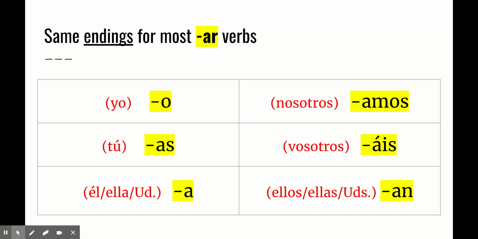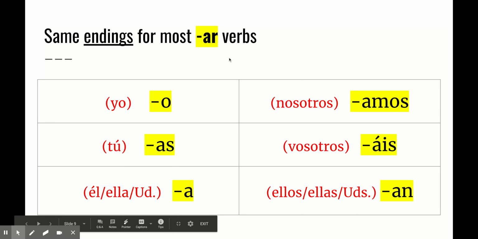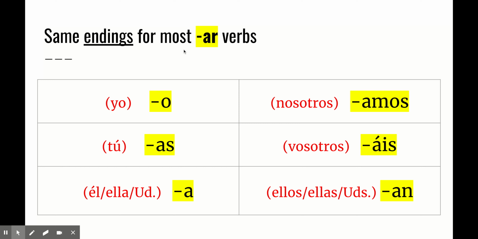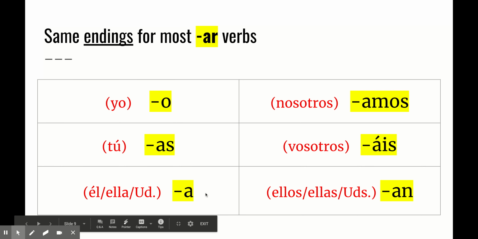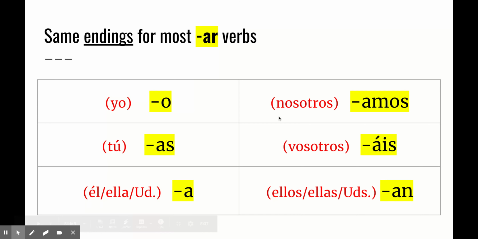So, there are more than just one verb, and more than just estudiar, more than just hablar. There are many verbs that end with AR, but almost all of them, okay, not all, but almost all of them are going to follow the same exact pattern. So if you see another verb and it ends with AR and you want to say we do whatever that is that ends with AR, you're going to change the ending to amos, okay? This is the pattern. Please write this down.